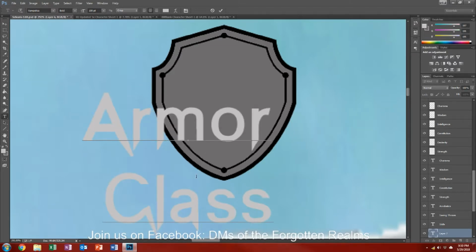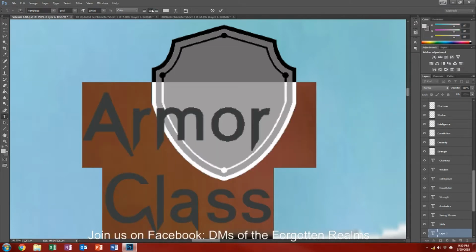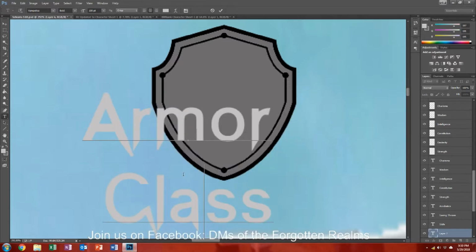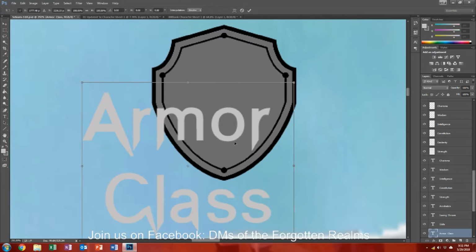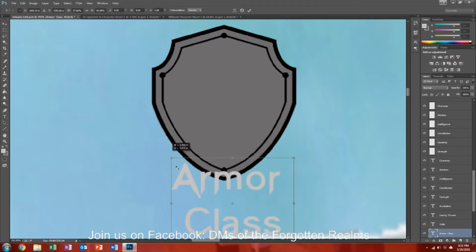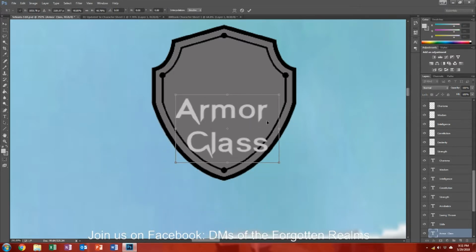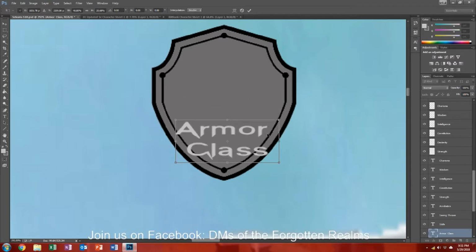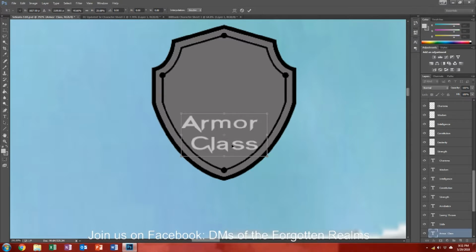Second line. Make sure that is centered. Okay. And then I'm going to do like I did before. Control T and just resize it. That doesn't look centered to me.